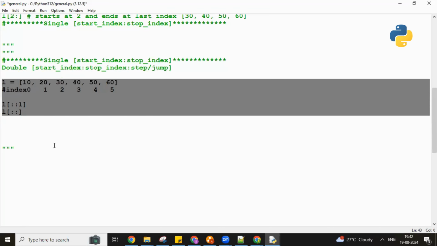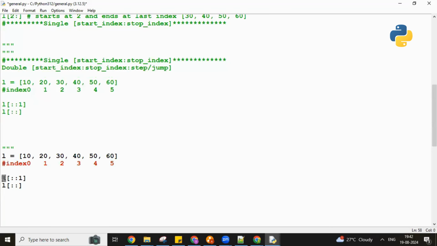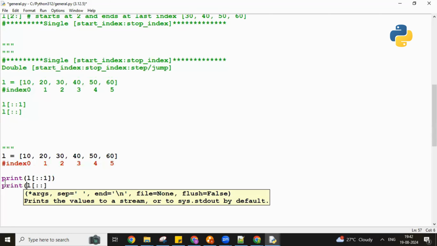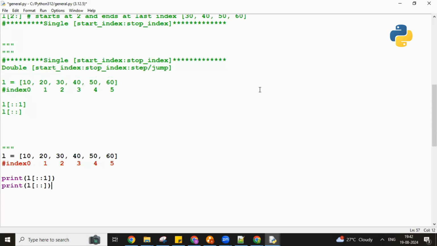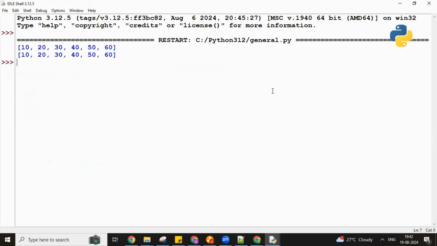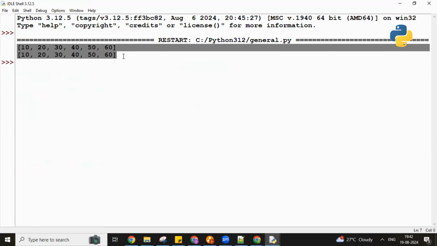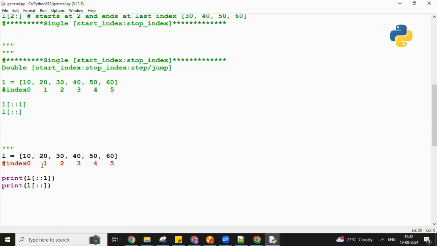Okay, so I'll show you. For example, if I execute this program, did you see this? Both are the same values, right? How come both are the same? Because if you specify step, by default step is one.